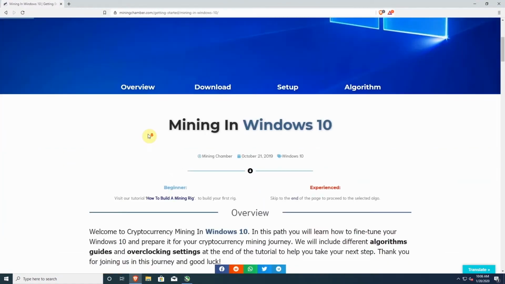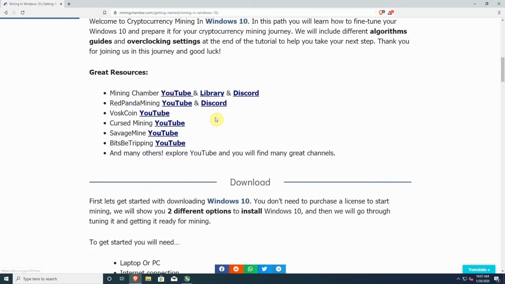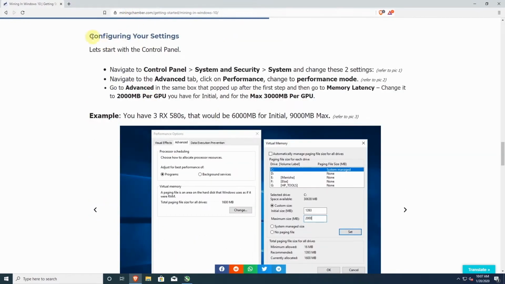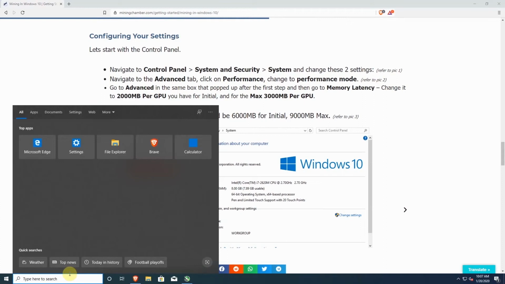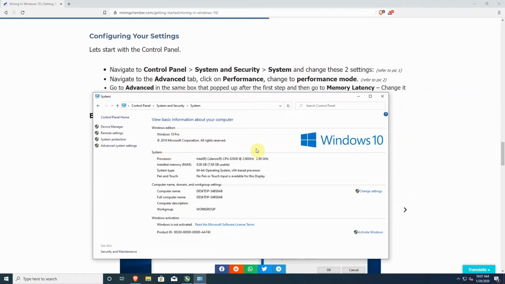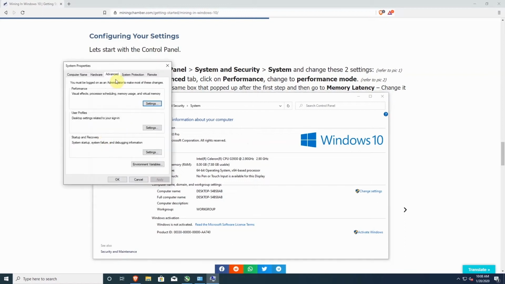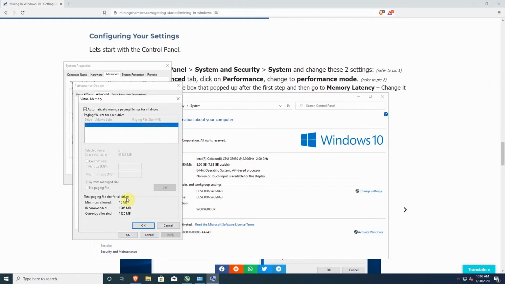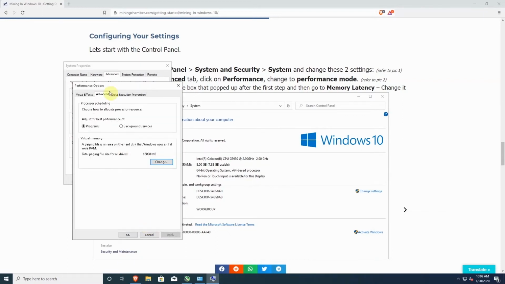Now after setting up your overclocks, we will go ahead and tweak Windows and set it up for mining and make it as efficient as possible. In the guide that we have, we bring up a couple of points that would help you configure your system to run a little bit smoother. It will take out a lot of services and reduce as much noise as possible.